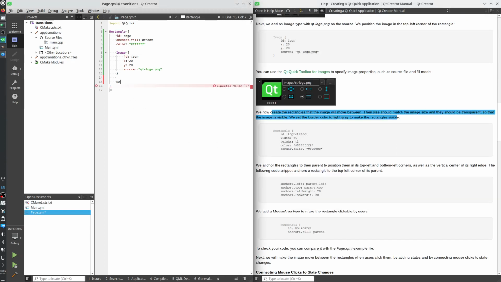Okay. Rectangle. Oh, tab. Space. Okay, it didn't offer to put an ID.